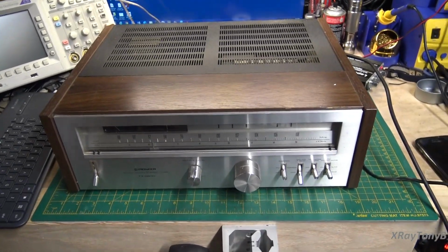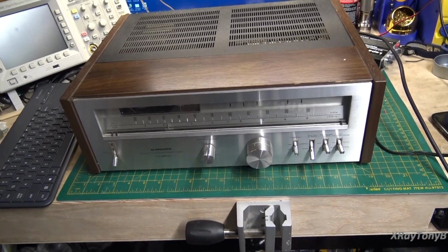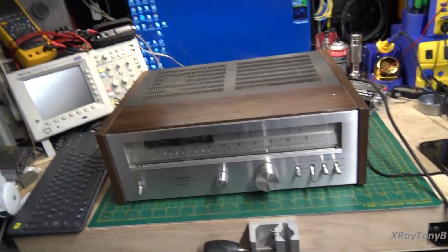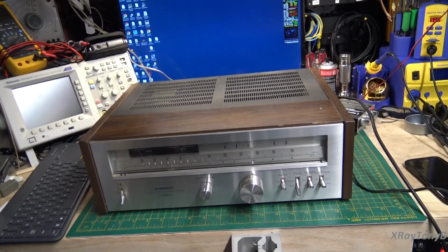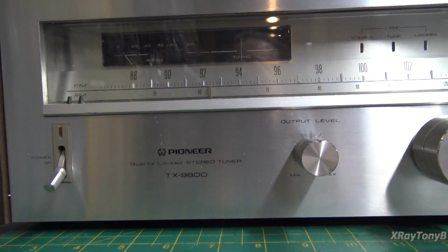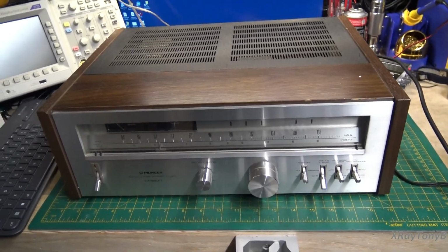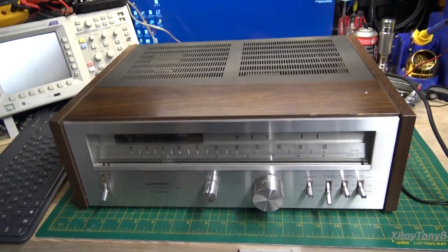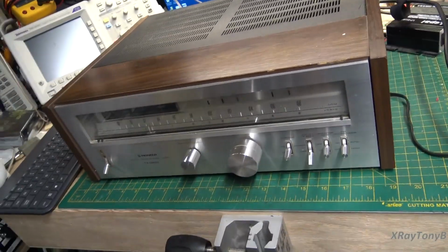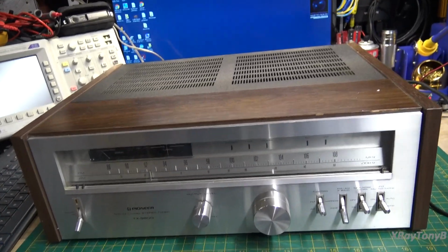Alright, hi everybody. On the bench here we have a very unique type of AM/FM tuner, and this is from one of the viewers who sent in for an evaluation and possibly a restoration. And what we have here is a Pioneer TX9800. Now this was absolutely cream of the crop, top of the line at the time for Pioneer, and it has a lot of unique features. It is an analog tuner, but it has a lot of unique circuitry in it.